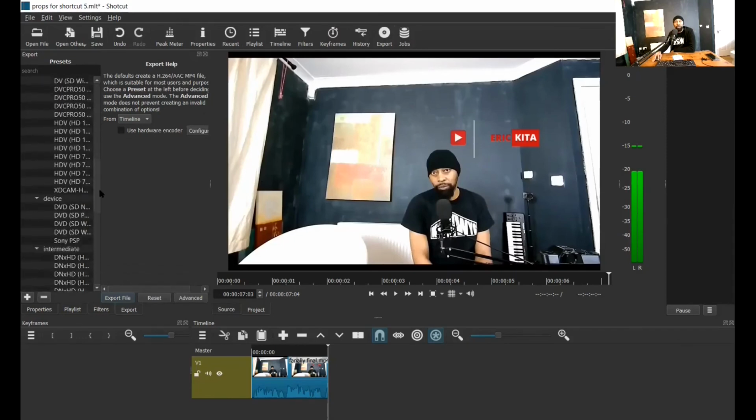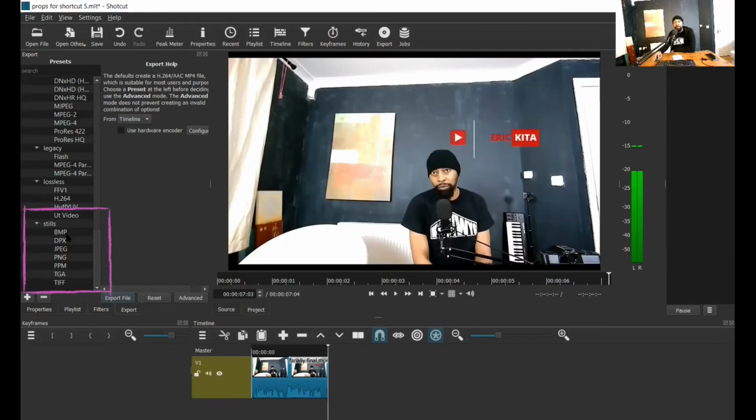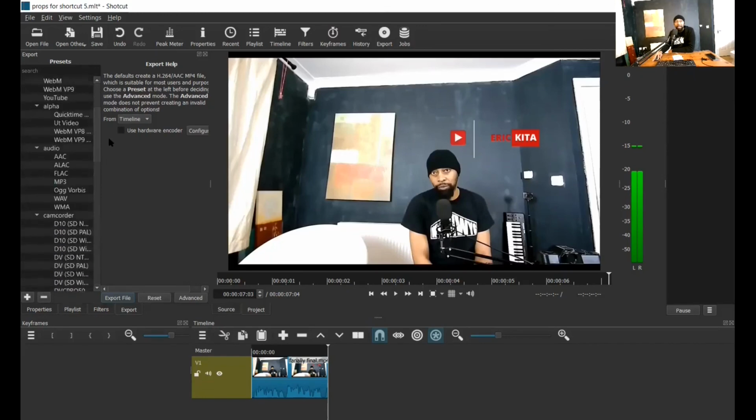But I am trying to make sure that I don't confuse most of you, because there's no need to confuse you with this. There is a choice here called split. This split here, it's basically, as you can see, giving you BMP, DPX, JPEG, PNG. If you know these terms, you will know that these are still images. You could literally export a photo that you might use for your thumbnail. In my case, I will use PNG because that's what I like. But that's not what I'm trying to do today, not to export the photo, but I'm just telling you that you could literally go and click on PNG and then export your file. And this is how you normally do it.